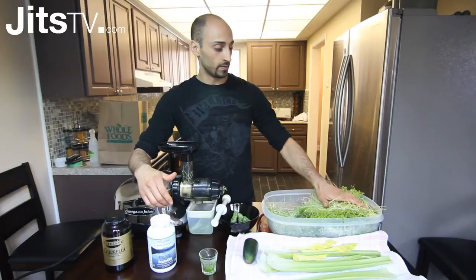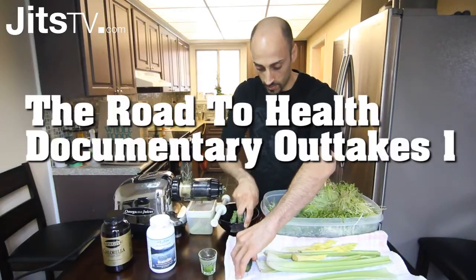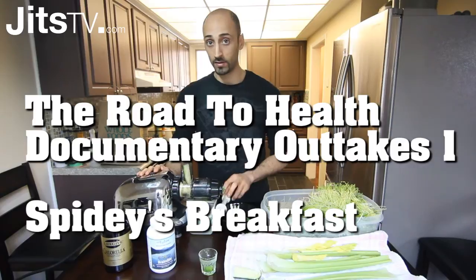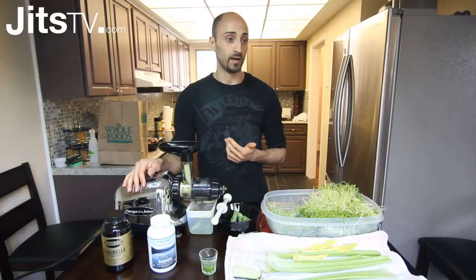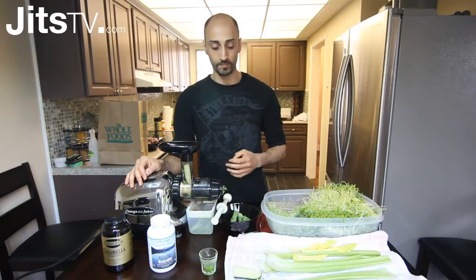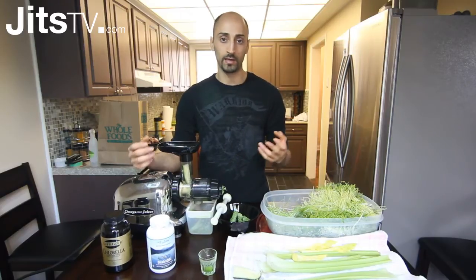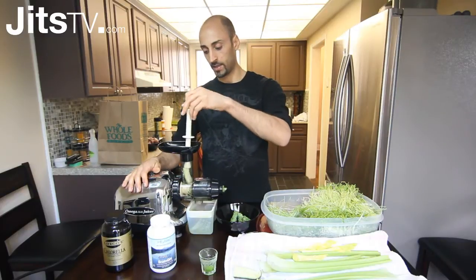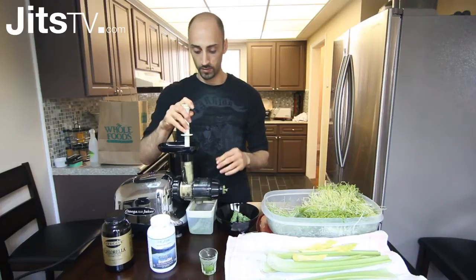We're going to juice our pea sprouts with the cucumber. Sometimes I'll have this and train for two hours and be fine. But then I'll have nuts and seeds — they have fatty oils. I put them in my salad. I also grind up chia seeds to get energy from that, and also minerals, which is kind of like an electron potential type of thing. Anyway, let's get the juice out here — so this is a cucumber.